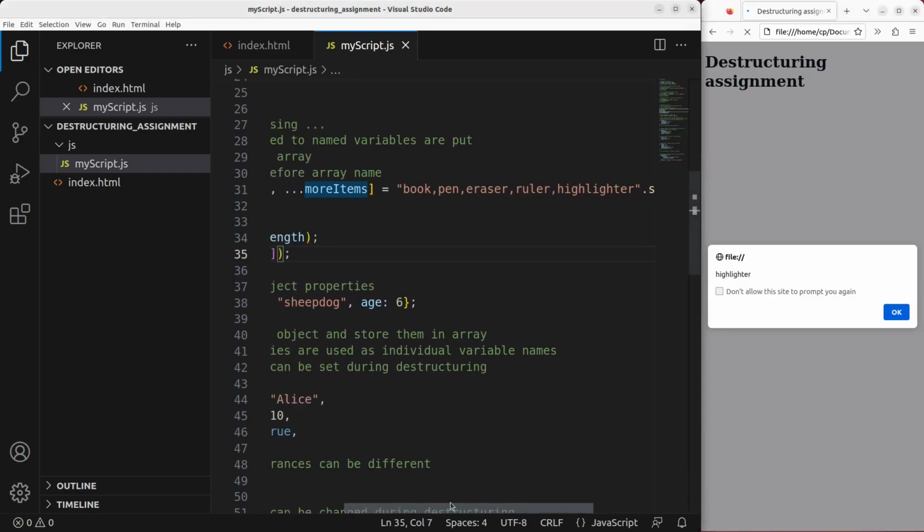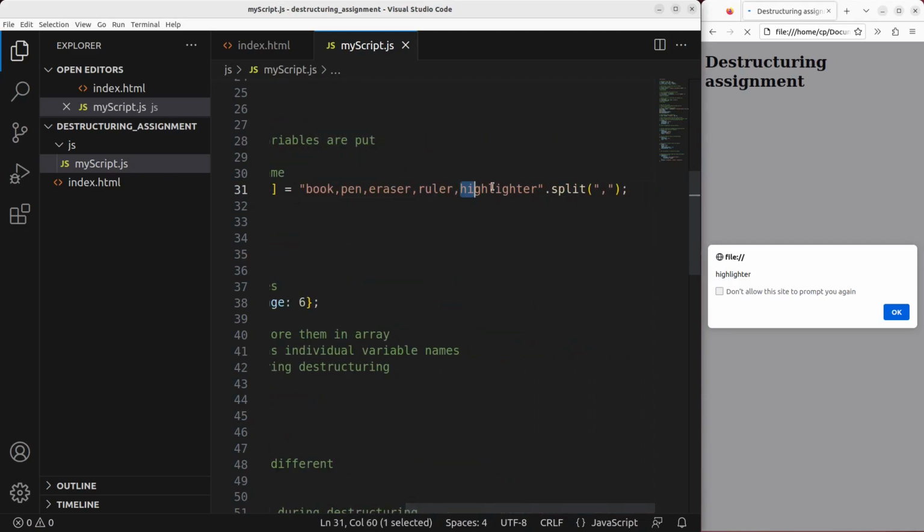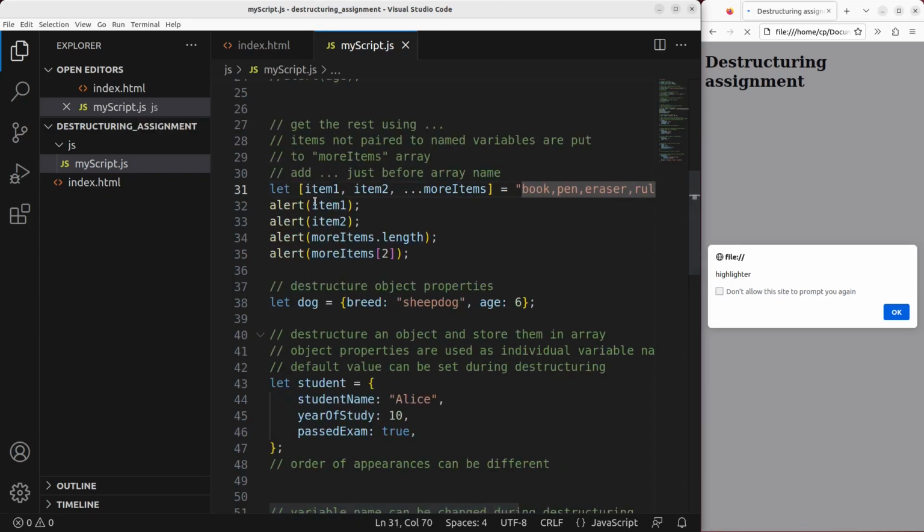And if I want to pick up the third element of the more items array, I just use index 2, and the index 2 gives me the highlighter, which is actually the third element in the more items array. You can see that we can use the REST pattern to store elements in a certain array.